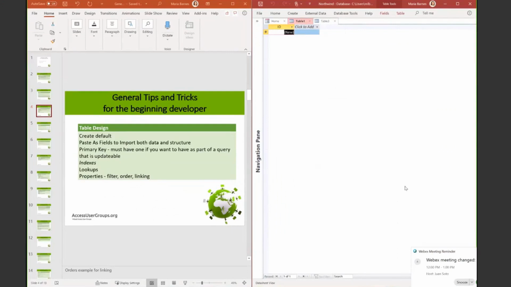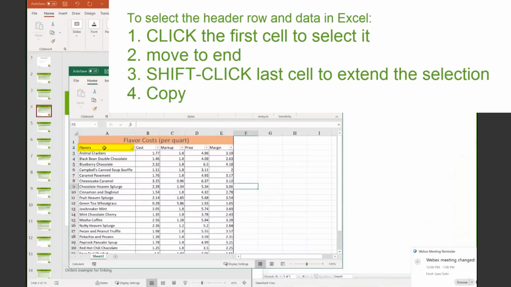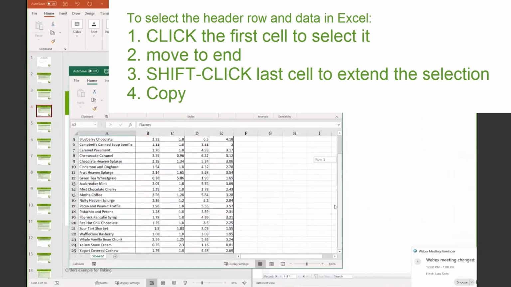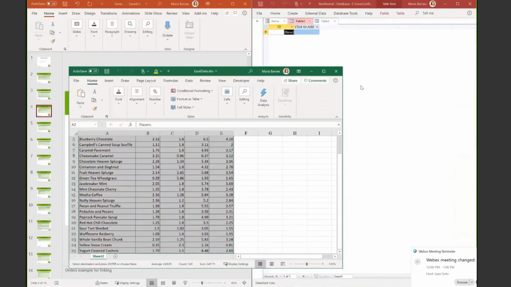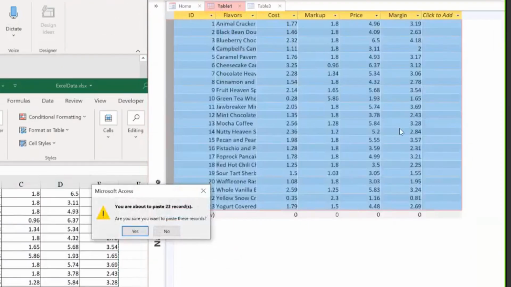Then you can do something like take an Excel spreadsheet that you already have, and copy the field names and the data from that, and then paste them as fields, and that will create that table complete with the structure for you in the names of the fields.